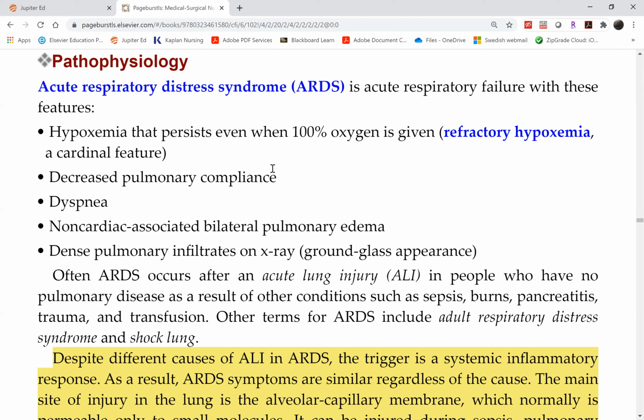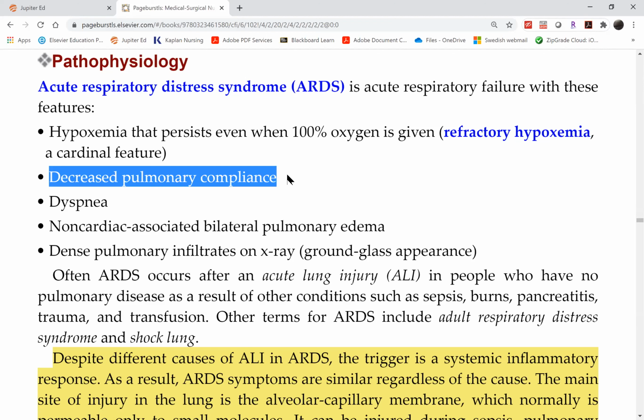No, nothing can enter. You know, the same principle as with chest tubes. If you have a water seal there, you can't put gas into water. It's impossible. Air can escape from water, but it can't go the other way. So that's why we call this refractory hypoxemia. No matter how many gallons of oxygen you give this patient, they will not respond. They cannot get the oxygen because the lung is now wet.